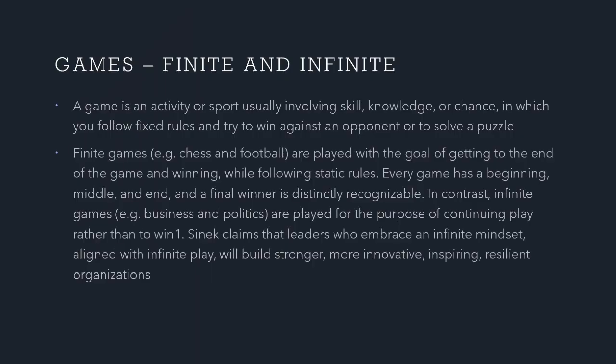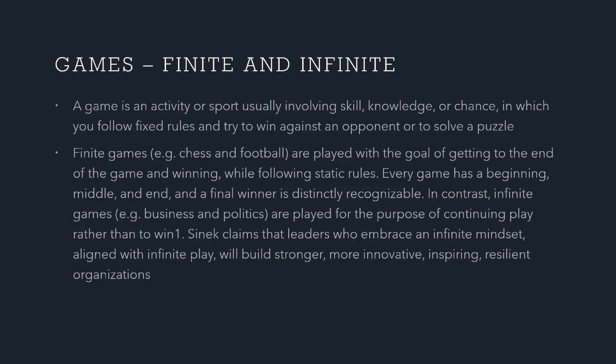I mean, what is a game after all? There's a dictionary definition of game. A game is an activity or a sport, usually involving some kind of skill or knowledge or chance in which you follow fixed rules and try to win against an opponent or to solve a puzzle. Usually there are limited resources, and then multiple people fight to use these resources to basically win according to the rules of the game.